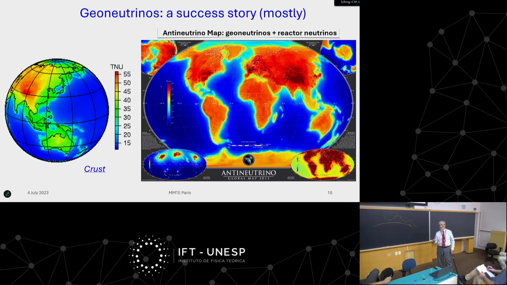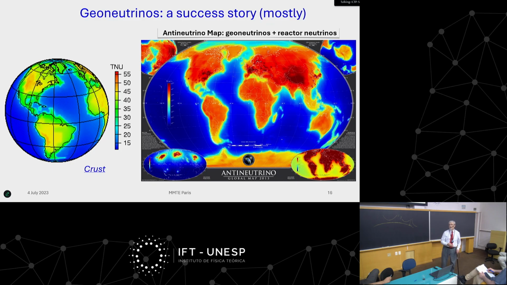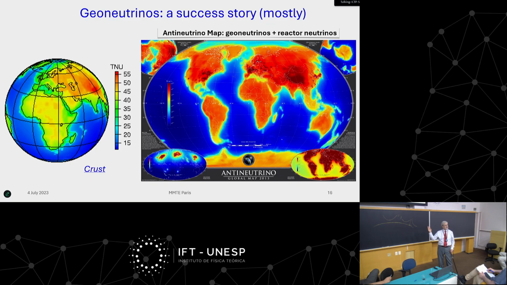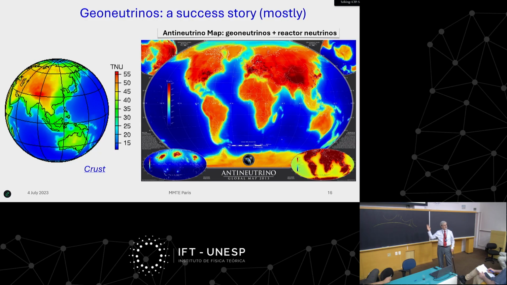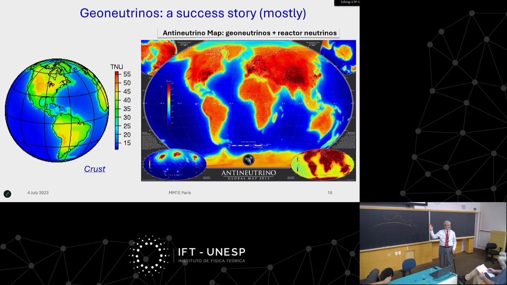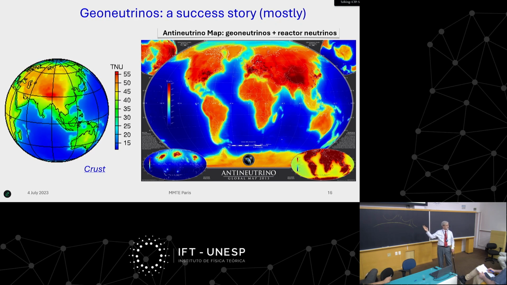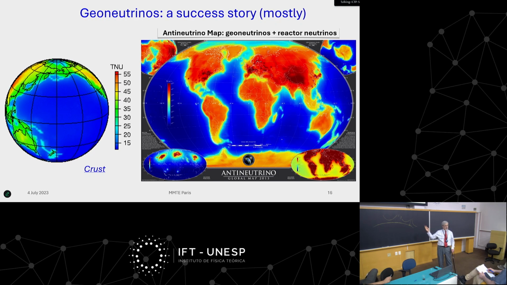On the other hand, I need to know the reactor signal so we can subtract it from the Earth signal. And in fact, the rest of my talk is going to be about the Earth signal, and every experiment that has been done for geoneutrino detection has been funded to look at the reactor signals. So it's really important to get rid of that.